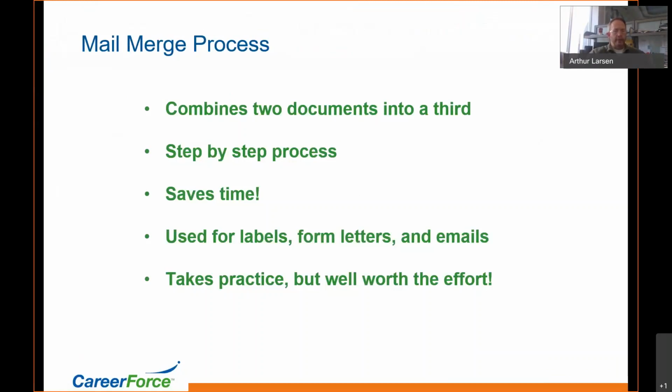I taught the mail merge process to someone who went into a job that at the beginning of every month, the person who had been in the job before would take the invoices and they would handwrite, and there's benefit to handwriting things, but they would handwrite or type out envelopes for the billings for that month, and they would send it out to a couple hundred people. So all day on a Monday, they were doing this very labor-intensive process, and it took 8 hours.